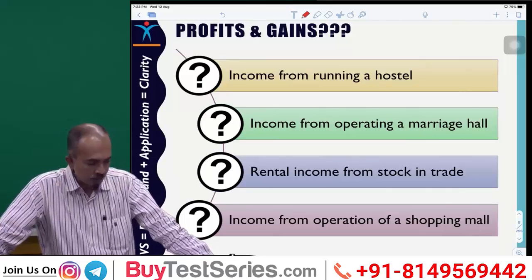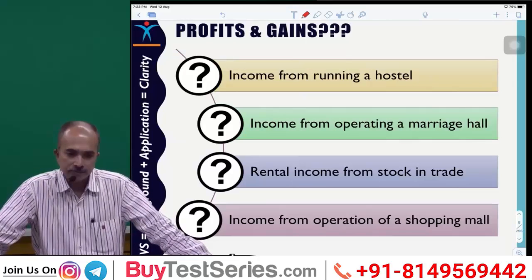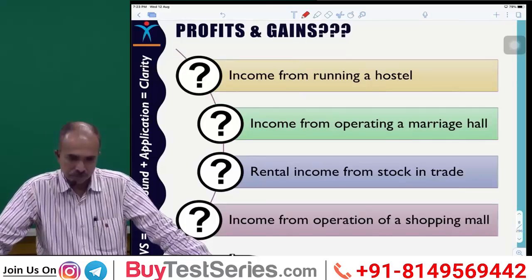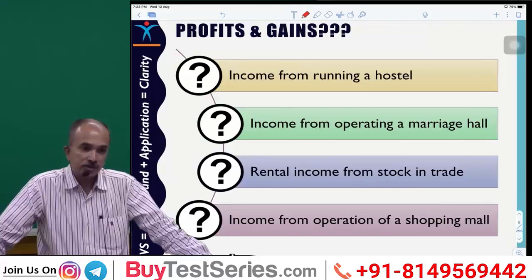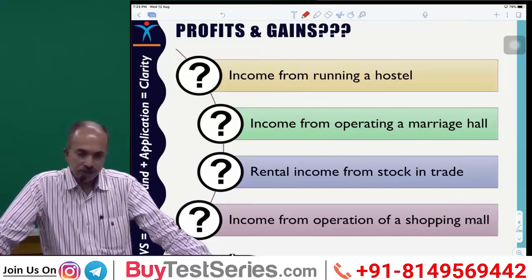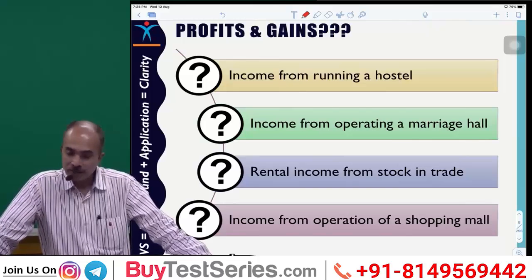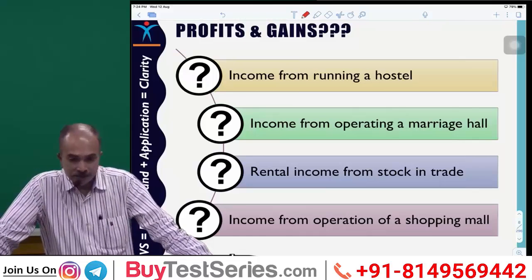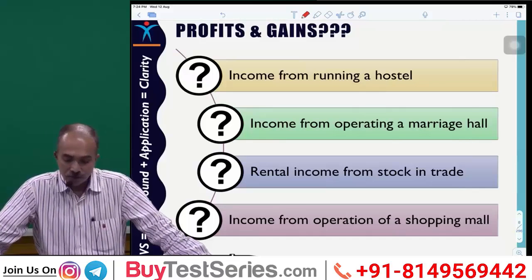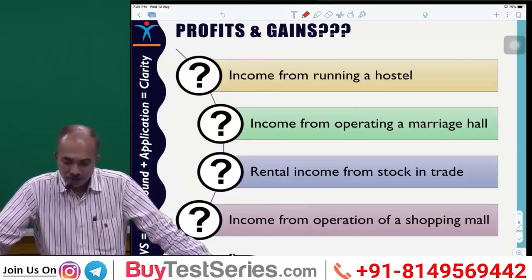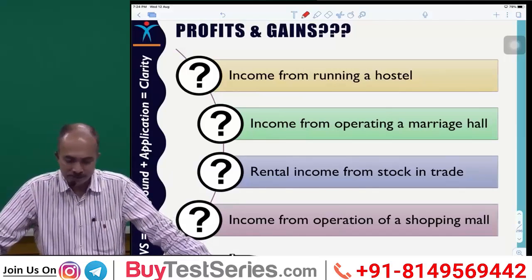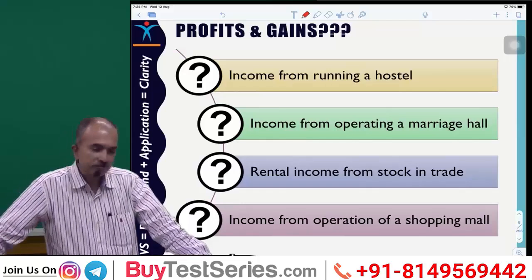Business. Now, why? Again, it's not a simple plain hiring out of the space. You get so many services. The air conditioning is provided, power is provided, security is provided, parking facility is managed, cleaning is managed, and whatnot. Therefore, you will find this is an activity which is very clearly a business activity and not merely a renting of a premises. So this will also go into the head of business profession.